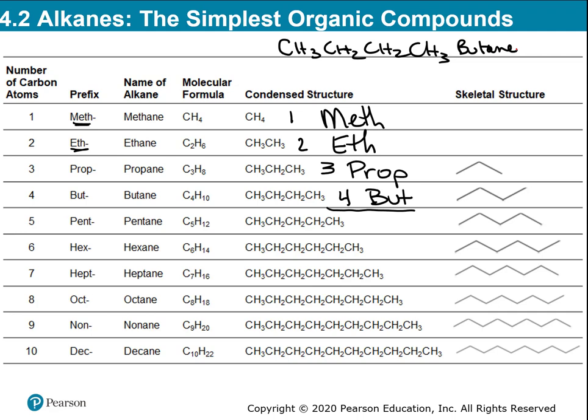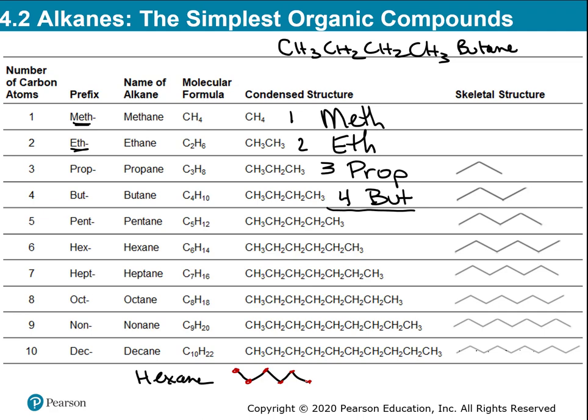Okay? Notice with that skeletal structure, notice like with decane, see how easy that is to draw the zigzag? So remember, decane would be 10, and if you counted the lines, 1, 2, 3, 4, 5, 6, 7, 8, 9. So notice that there's one less line than numbers of carbon. So if I wanted to draw a skeletal structure for hexane, I would just go 1, 2, 3, 4, 5. I would just put 5 lines, and that is because with hexane, this would be 1 carbon, 2 carbon, 3 carbon, 4 carbon, 5 carbon, 6 carbon.